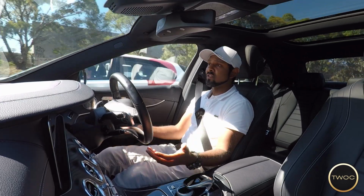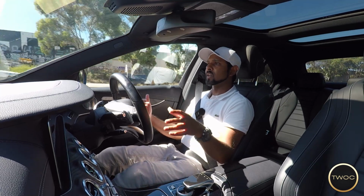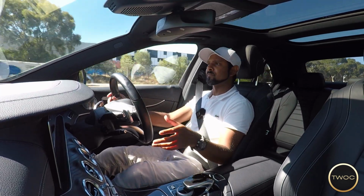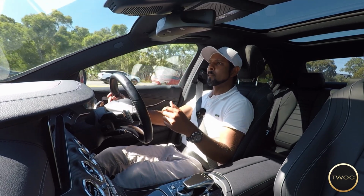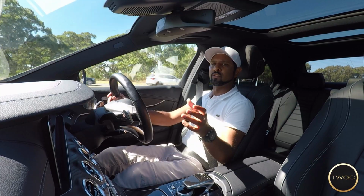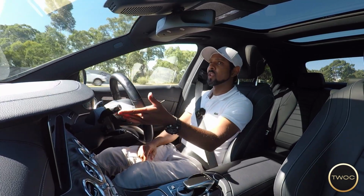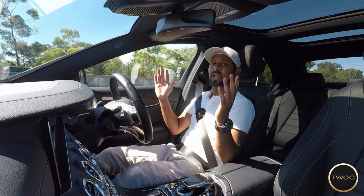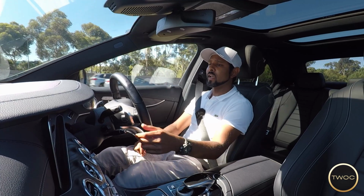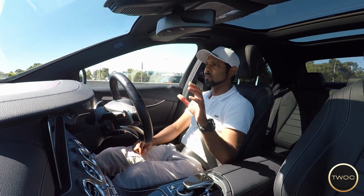And it steers around curves. It does brilliantly. Now, I got to say though that no system is perfect. This was the inception of a lot of this technology back in 2017, but for the most part, it works really, really well. We've got the lane change. All I need to do is indicate. The car will check your blind spot for you, change lanes, and all you need to then do is turn off the indicator. I mean, it all works brilliantly.